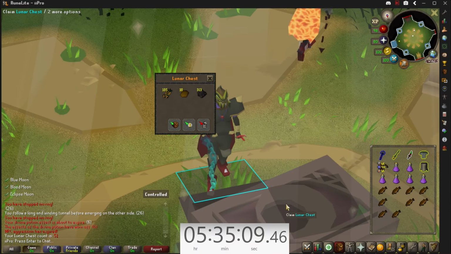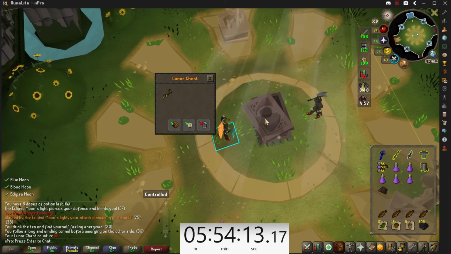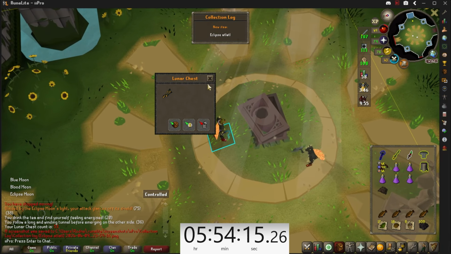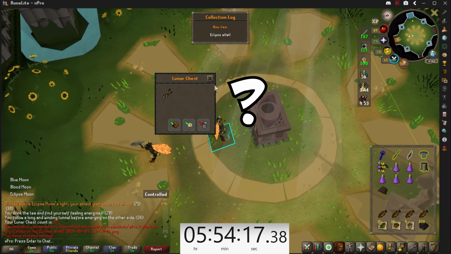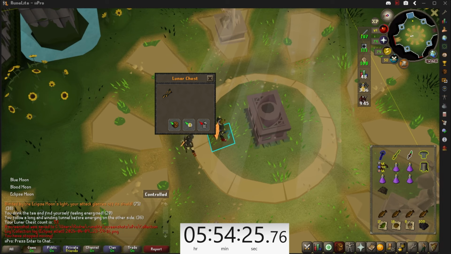Chest number 51. 52. Chest number 53. Oh, yo, we got the Eclipse atlatl! That's awesome. Dude, that's the 3rd unique. 3 uniques in 53 chests. That is so good. How much is this one? Bro, 3 mil? I'm making bank doing this.